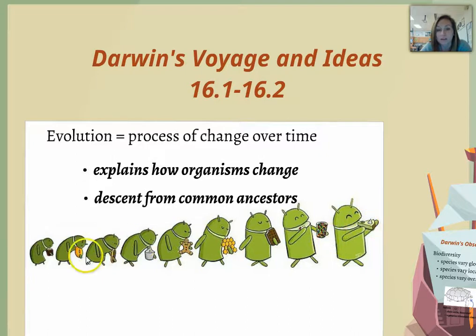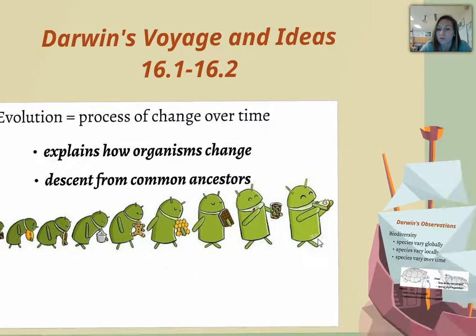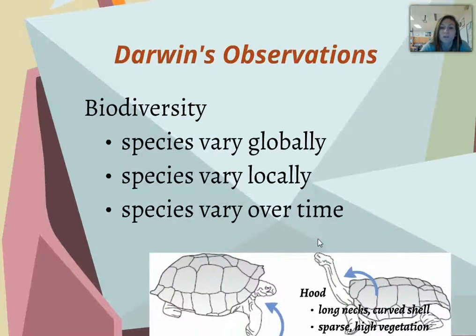As you can imagine, over time, that software has become more powerful. It's become more competitive with the Apple phones and therefore has been able to survive over time. Now, organisms work in a very similar way, although the pressures that are placed on organisms come from nature for the most part. But in order to survive over time, they have to adapt. They have to have a high level of fitness and reproduce and pass on those good traits. So let's go ahead and look at some of Darwin's observations.